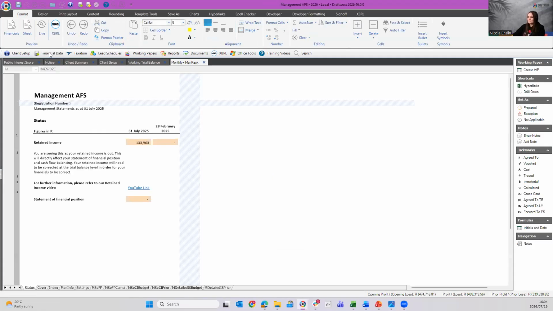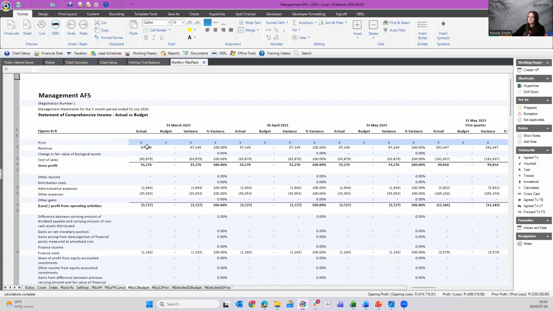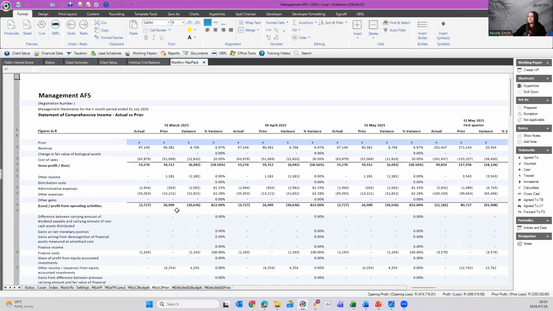So what this is going to do is enable me to maintain my normal annual financial statements, while also giving me a monthly, month-by-month analysis and comparative. So there's your balance sheet, monthly movement only. You've got your balance sheet, which is the accumulated values. You've got the ability to import budgeted figures where you can compare actual to budgeted. And we've also got the ability to compare actual to prior year figures.